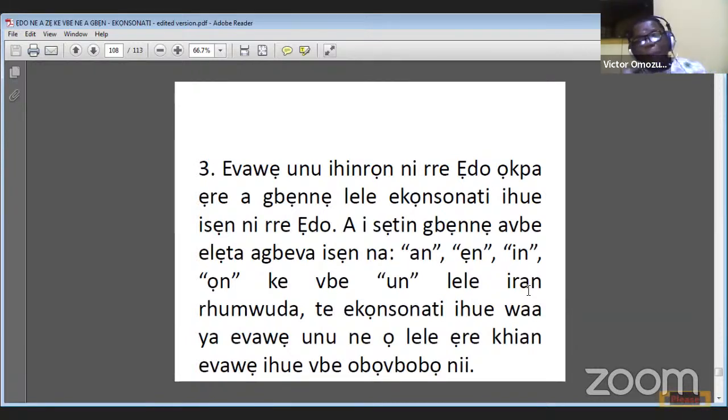For instance, if you have M-A-N in English, English people don't say man with a nasalized vowel. The R is not nasalized. And in English, that last N is pronounced. But our people, when pronouncing such English words, they don't put the N. They just say man. And so it is an identification feature for those experts in forensic speaker identification.